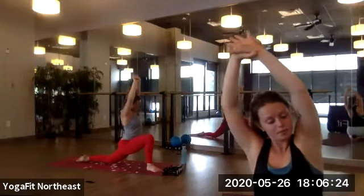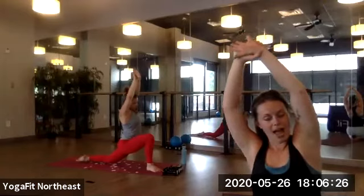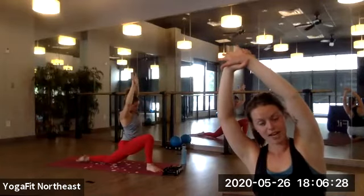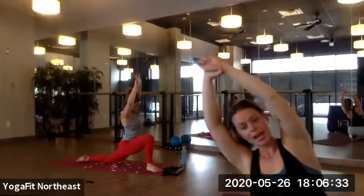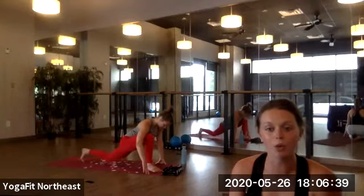Inhale, little lift. Exhale, sink. Inhale, lift. Exhale, sink. Inhale, come back to center. Planting your hands on the mat. Flipping your knee off the mat. We're in a low lunge.